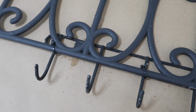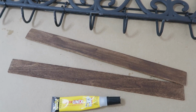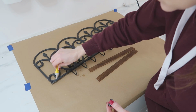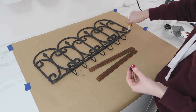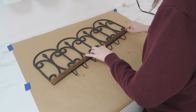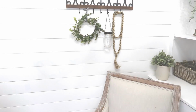But then to add the decorative piece onto the front, I'm using my Super Unix by the Original Super Glue. I added the super glue onto the plastic on the front and then just sat my wood trim pieces right on top of it. This is wonderful material because it will grab on and secure this. So good for us. I'm just putting a generous amount across the front and then putting those trim pieces right on top, and basically it just takes about a minute for it to set up and it is good to go.